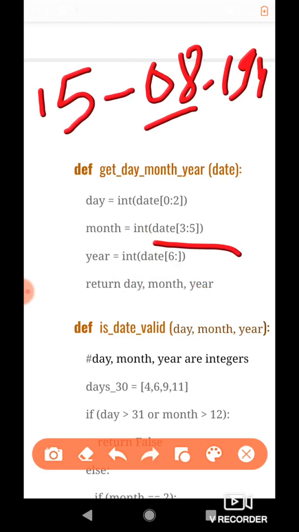Now you should note that we are returning day, month, and year. We are returning 3 values from a function. See, in Python it is valid to return more than 1 value. In the example programs discussed so far, we have seen functions which typically return 1 value, but this function is returning 3 values, and it is completely valid. And we will see that when this function is actually called, we will be storing these 3 values in 3 variables in the main program.